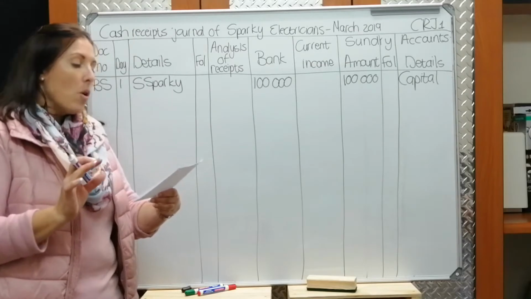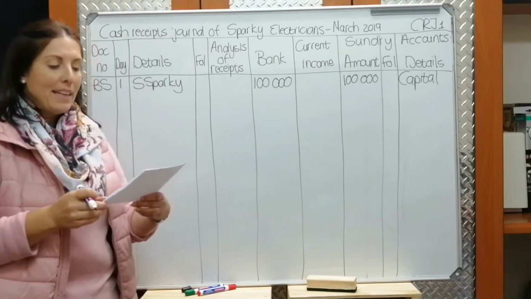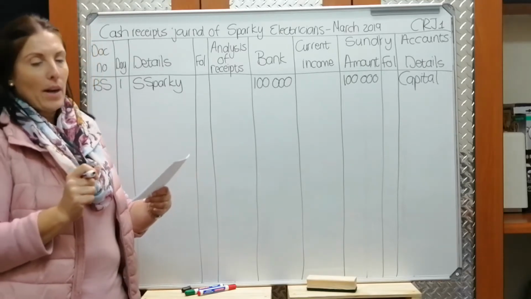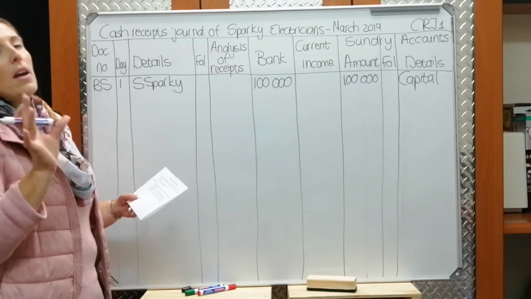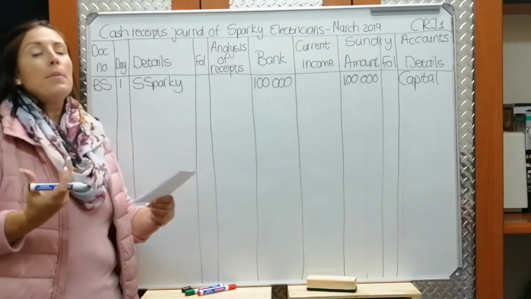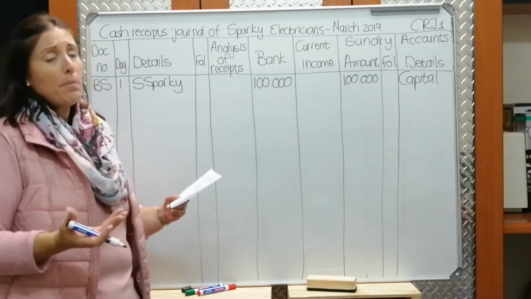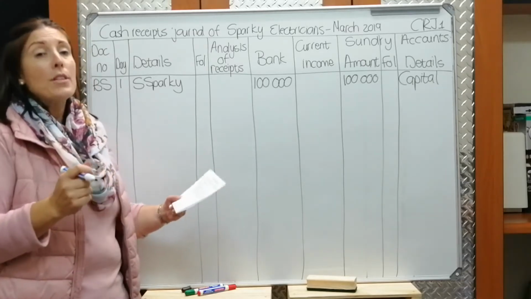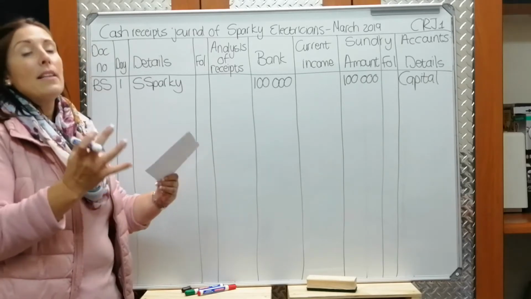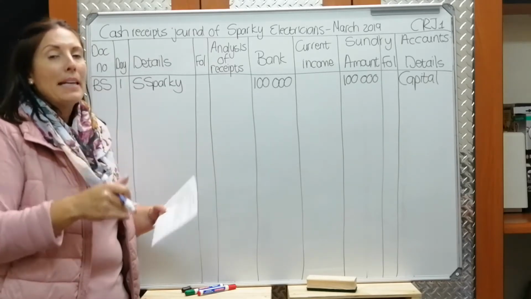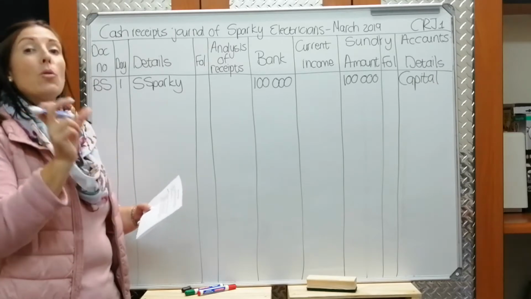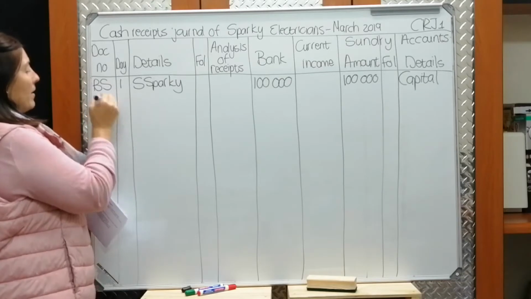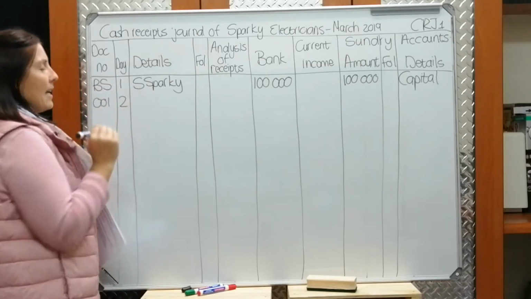On the 2nd of March, sublet a part of the building to Be Clever for 2,600 rand and issued receipt 001. So there we have a document number. I assume the tenant came into the store with 2,600, still quite a bit of money. Maybe he brought it in cash, maybe he paid us with a check. They didn't mention it there, but the fact of the matter is we did receive the money in the business, because we issued a receipt. So our document number is 001, that's for the receipt. The day is the 2nd.